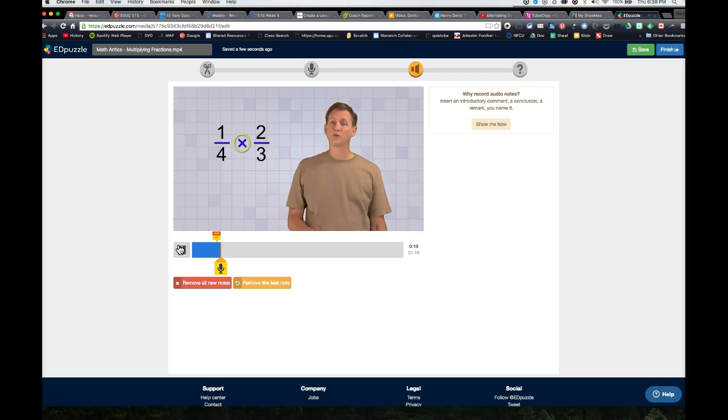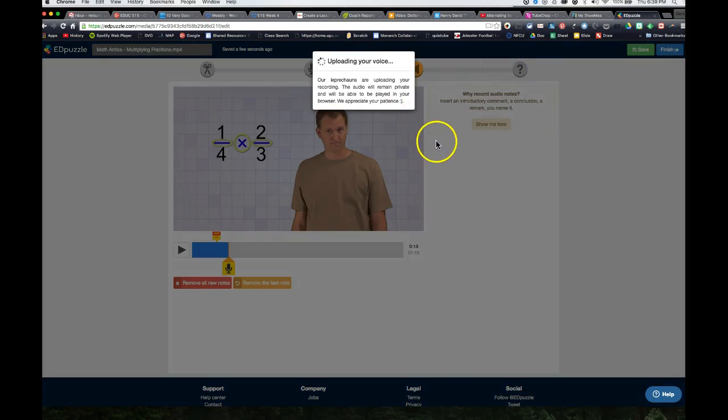That means I have both multiplication and division. So you can see now there's a note up here, right? So if they were to click on that as they watched it, they would hear my note. Actually, I think it stops and plays my note automatically. That means I have both multiplication and division in the same problem. So I might stop it here now and drop in a question.